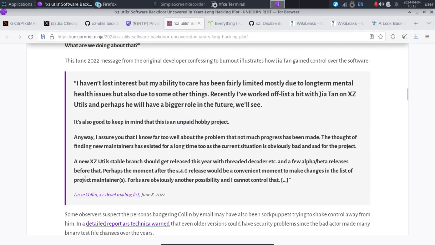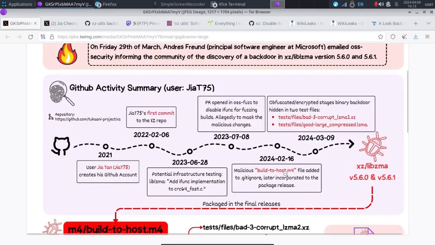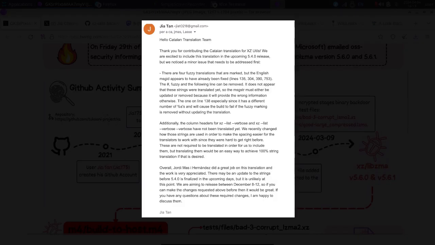And really, we should be doing all we can to support projects like this, because as we see in this case, the individual dealt with burnout, and with that burnout ended up handing over the commit privileges to Jia Tan. It didn't happen overnight. It happened through several different moves. They signed up early. They ended up making many compliments to the project developers, saying how great their translations were. I read a few of them, and it looked like they were really buttering them up.